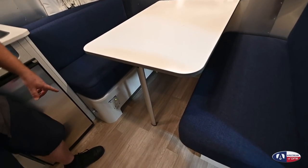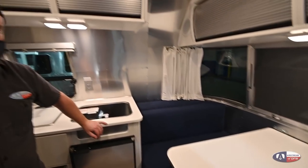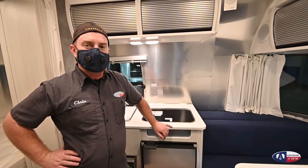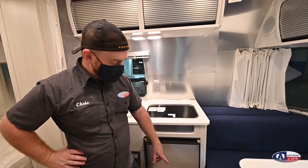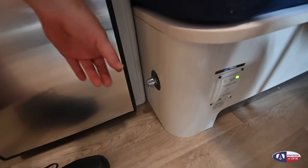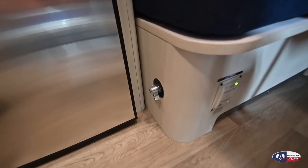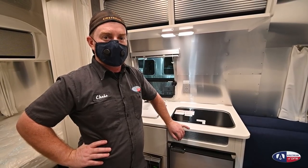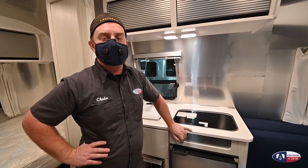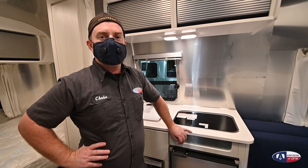Down below, we have your propane detector. This propane detector is hardwired into the battery, so when you first add power to the trailer, the light will be red but it will be silent. The key is that it needs to be making noise and red to indicate a problem. Next to that, we have your master battery disconnect. We're going to turn this off now and continue the walkthrough with that turned off — this will demonstrate that you can use the trailer plugged in, bypassing the battery. If you're connected to shore power, the only thing that is no longer occurring is that it is no longer charging the battery. However, when you're towing, the tow cable is charging your battery and it does not care what direction that switch is.